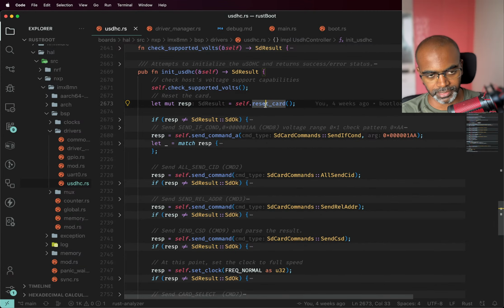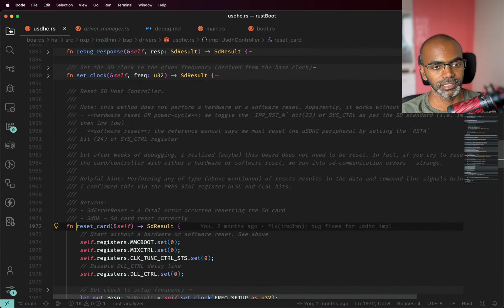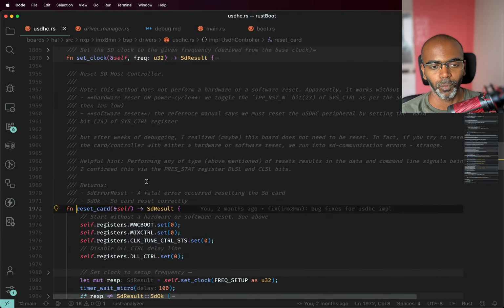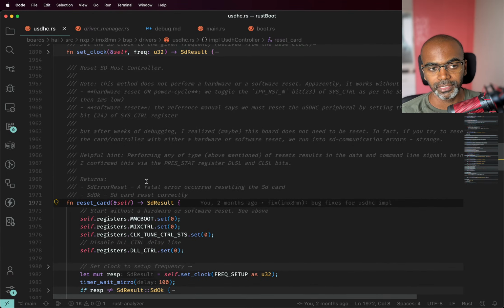So what I did is, if you go here, I've written some preliminary documentation. I hope you can see this. It captures the problem that we were facing. In a nutshell: the SD standard says you need to perform a hardware reset before you can communicate with the SD card, which is basically a power cycle, a particular sequence of turning off the power and turning it on.